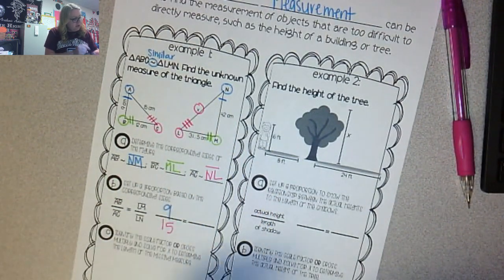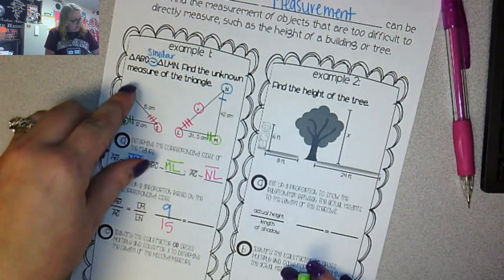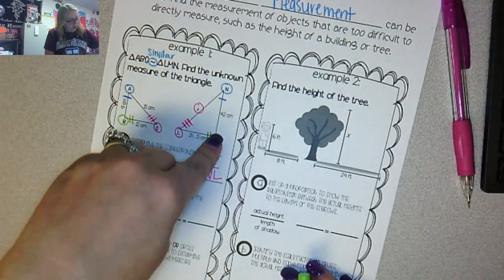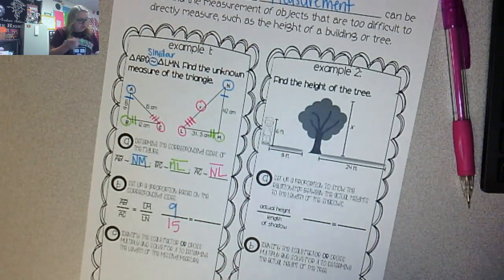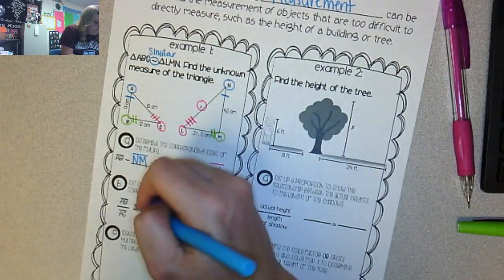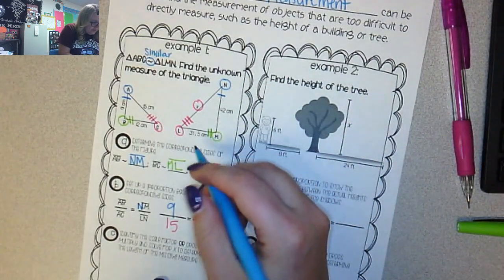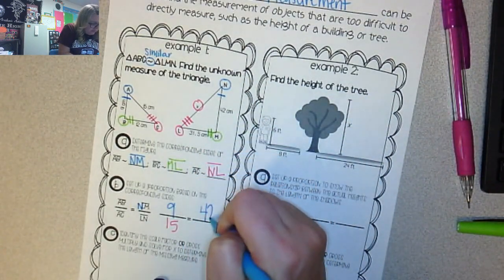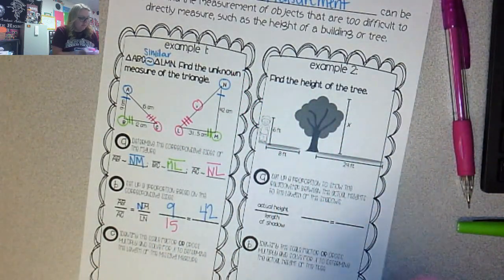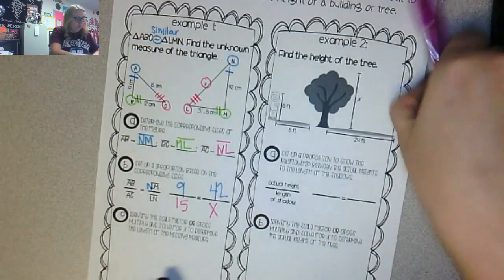Change that on y'all's paper. So we did AB and then we did AC. So we need to do NM over NL. Okay, so change that on your paper. It should say NM, not LM. So your NM is 42. And then we do not know what LN is, so we're going to put an X. So now from here, you're going to cross multiply.